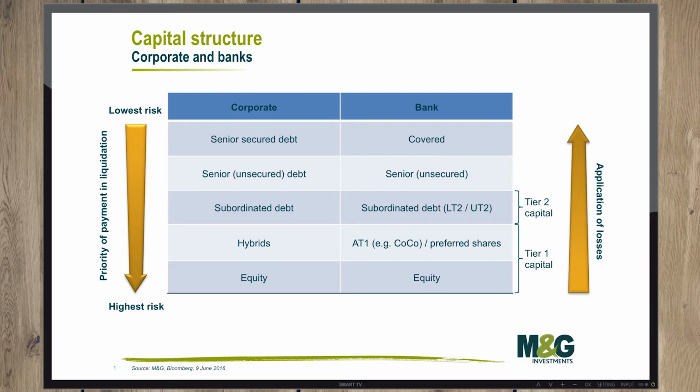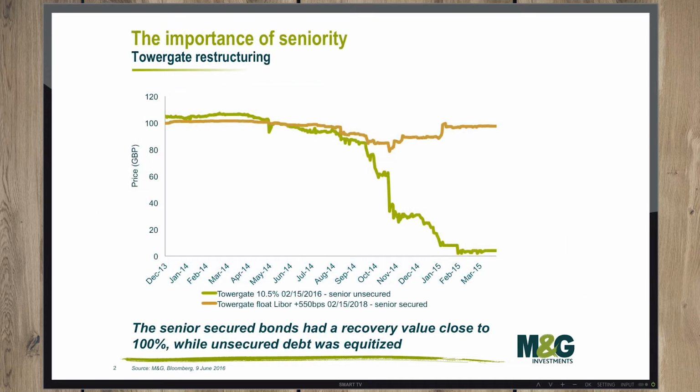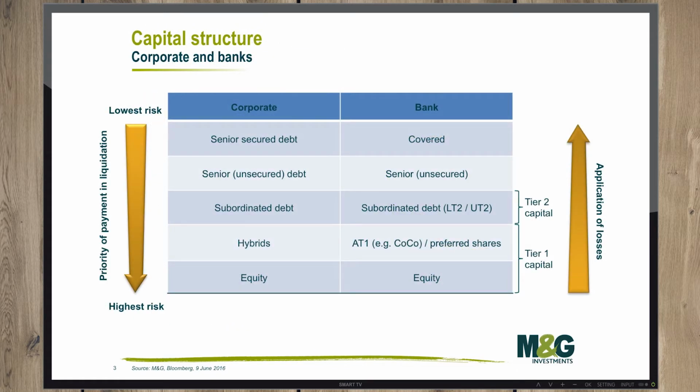The outcome for senior debt can be very different depending on whether you are secured or unsecured. Let's look at the example of Towergate. The insurance provider had too much debt on its balance sheets in 2014 and had to be restructured. The two lines represent the bond prices of senior secured and unsecured debt. As you can see, the recovery rate for secured debt, which grants investors a claim over the physical assets of a company, was significantly higher compared to the senior but unsecured debt. However, in a default scenario, holders of senior unsecured debt will get treated before holders of subordinated debt.